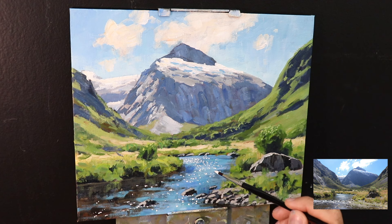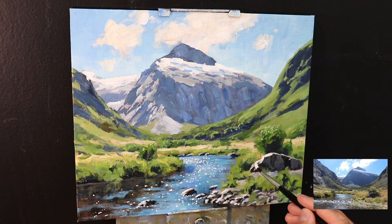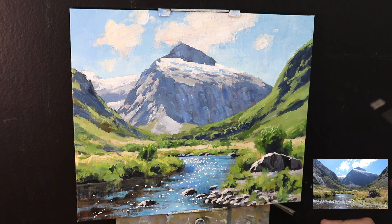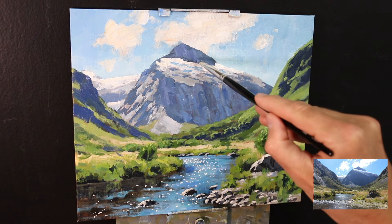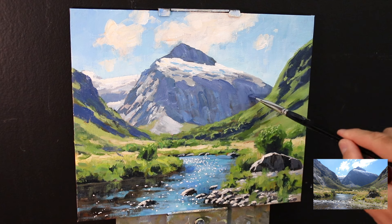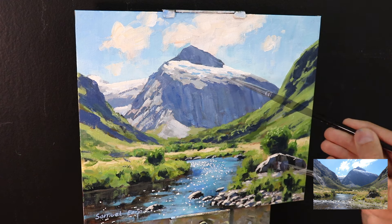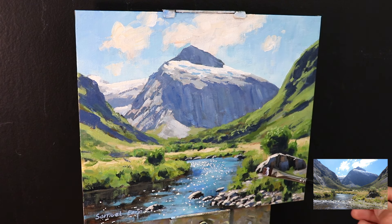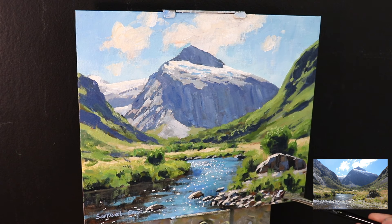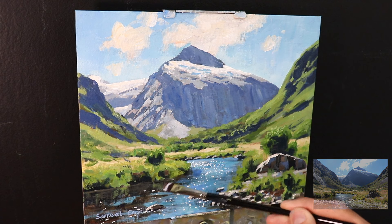Once I'd painted all these sparkles in the water I finished the painting by adding some last details to various zones where I felt it was needed. For example, I painted some more highlights on some of these rocks — a low chroma color and quite light in value — using the white paint from the sparkles but with a little burnt sienna and yellow ochre mixed in. I added a little more texture into the background mountain with slightly lighter layers of paint than the previous layer, using broad sweeping gestural brush marks to give the painting a nice aliveness and a painterly look. Lastly, I painted some reflected light in the boulder in the very foreground using the same colors as the background mountain but where the burnt sienna is the prominent color. Then the painting was finished.